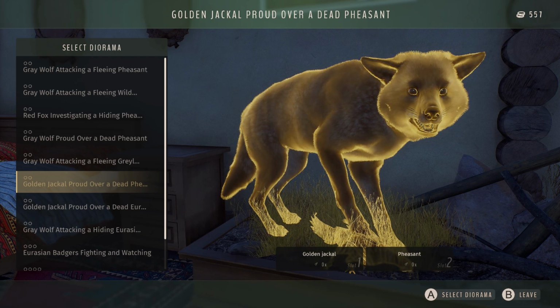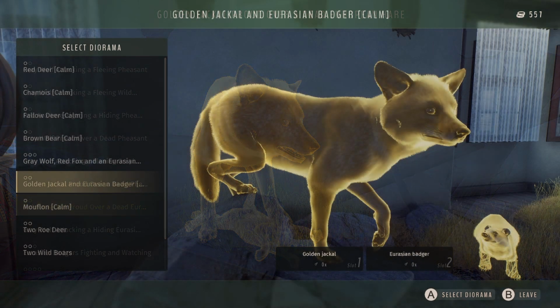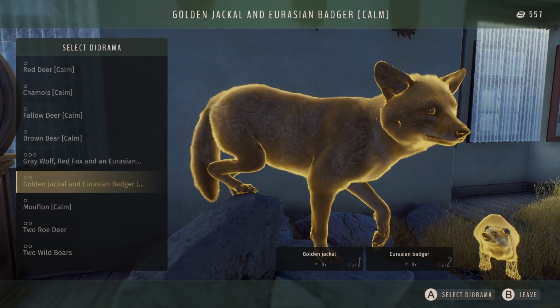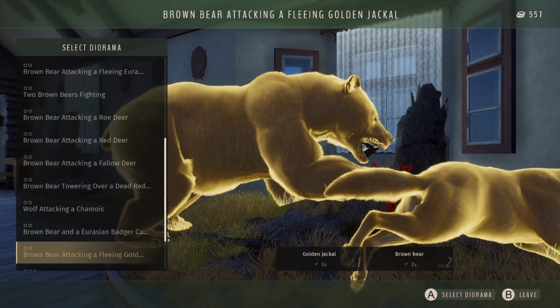Now, doing the same thing we did with the Snowshoe Hare and just showing off the new mounts in the Trophy Lodge for the Golden Jackal, there's some really nice ones. They're kind of between a grey wolf and a fox in size, and also with their mounts. You can see some of them are more like the fox mounts, some of them are more like the wolf mounts, and honestly I really like this particular one up on the rock. I think it looks really nice.